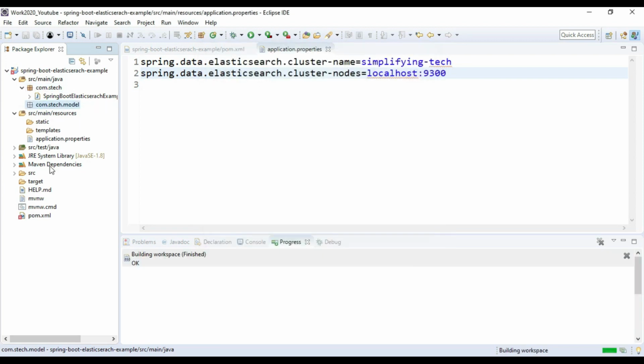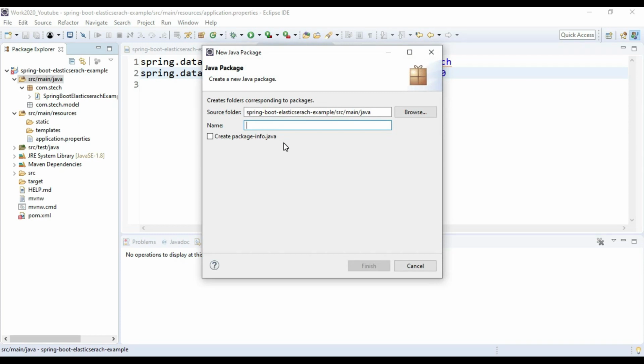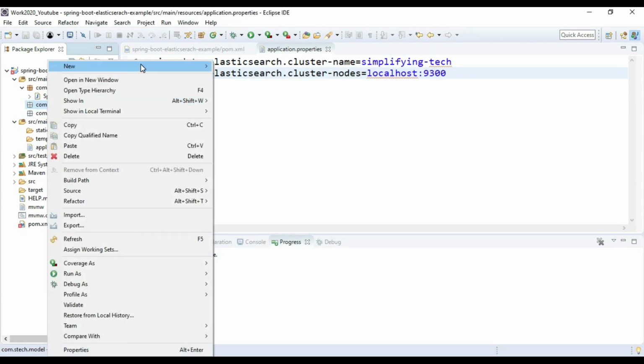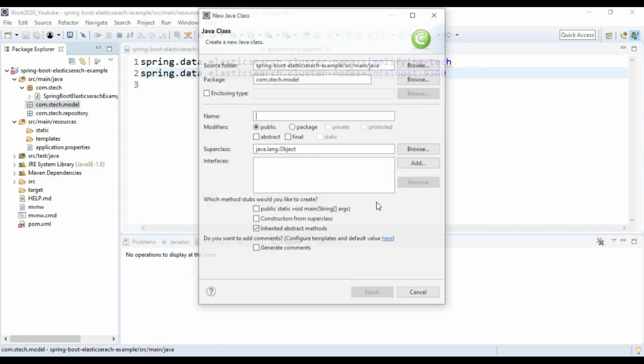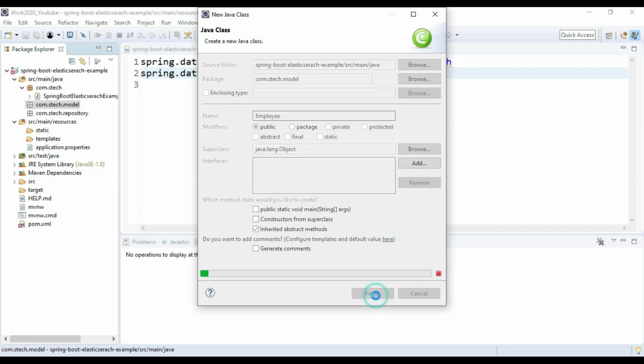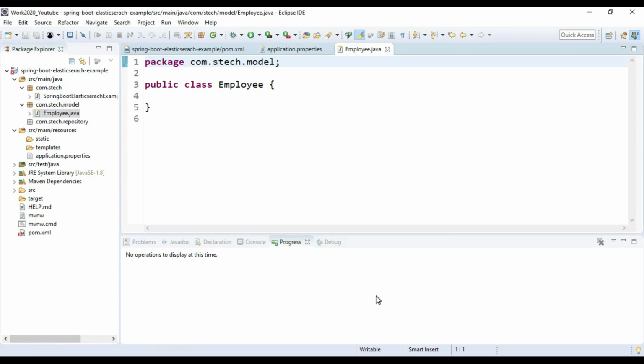Then I'll create another package, com.sdoc.repository. Inside the model package, create the Employee class. Here paste the code.